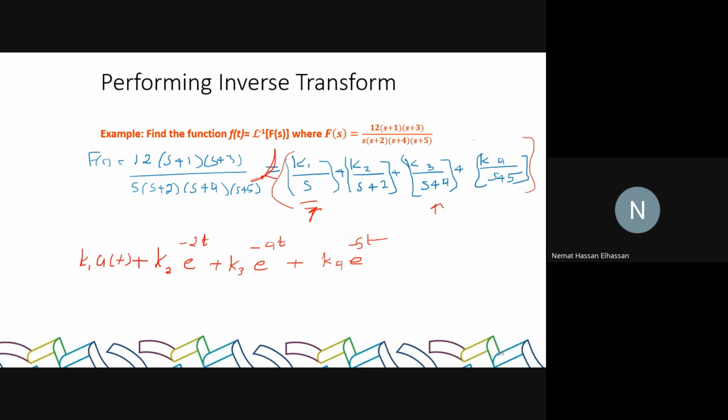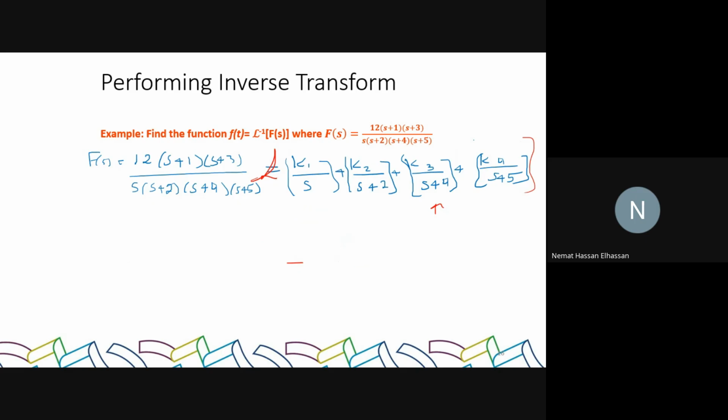Now this is a partial answer. This is not a complete answer because I didn't calculate K1, K2, K3, and K4. But just from doing that, now I know how I can use the table. What I need to do next is just calculate the values of K1, K2, K3, and K4 that will make this equation correct. Now we know what the transform is. We just need to know these factors, the values.